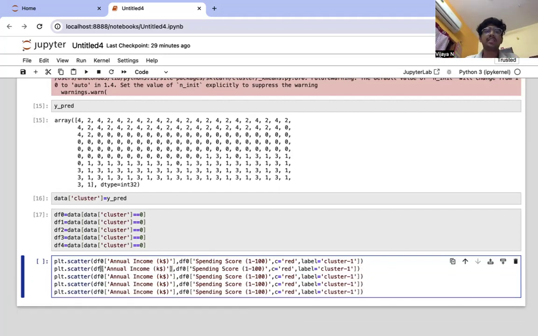So just change the column values and color also.